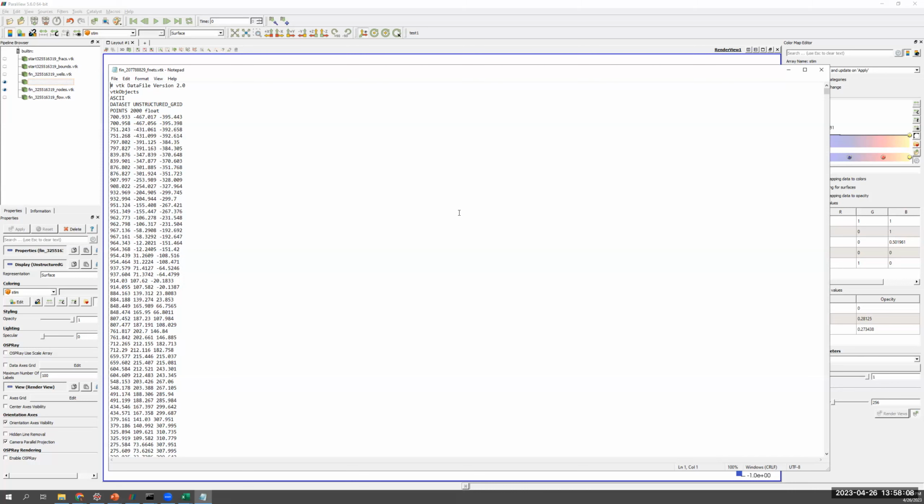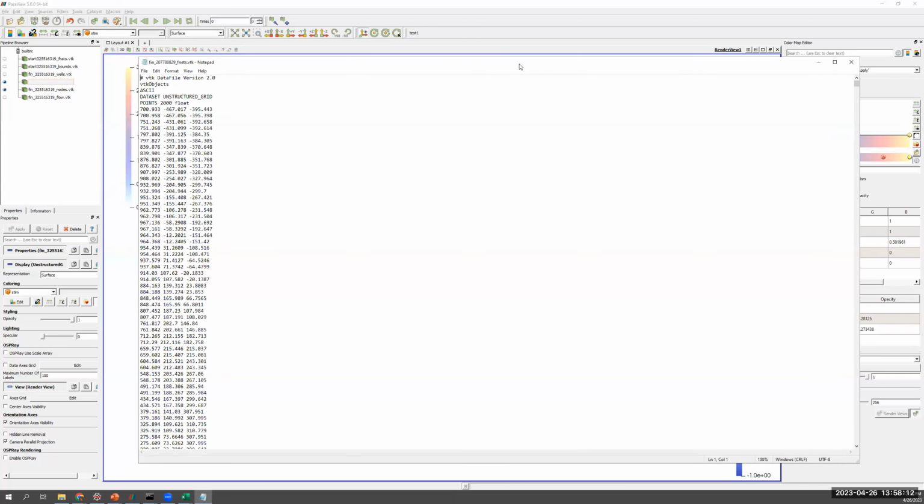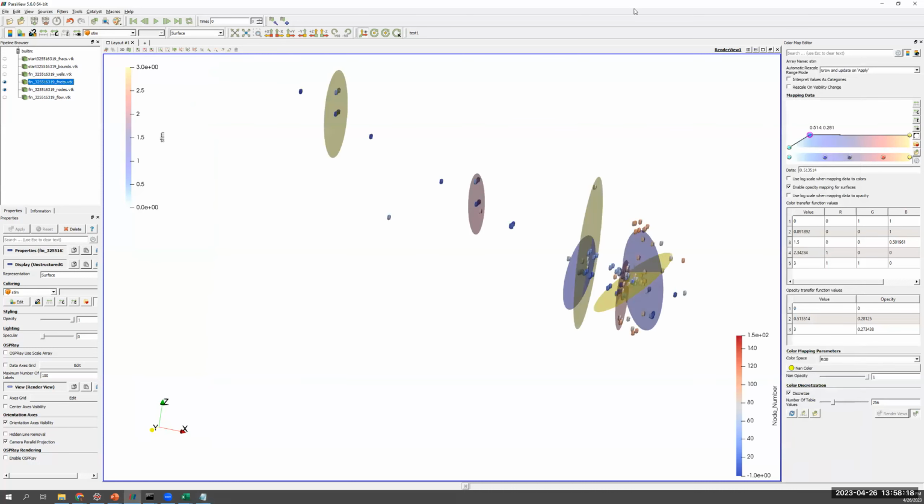So these VTK files are a fairly common 3D file type that can be read by a lot of different visualization tools. Right now, we're using ParaView just because it's easy to get a hold of, it's free, and it's open source. So it just creates a good starting point for those who might not have access to better visualization tools or just whatever their preferred visualization tools are.